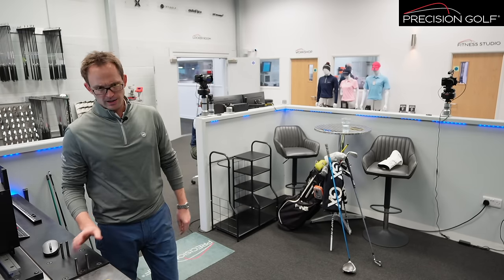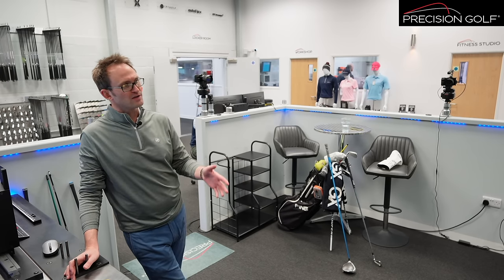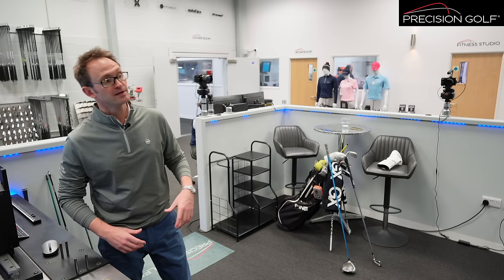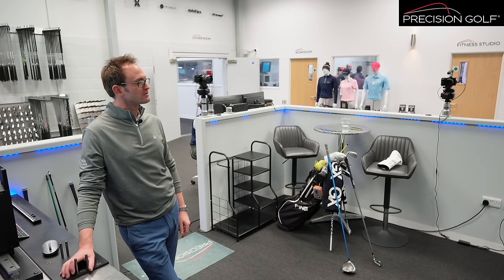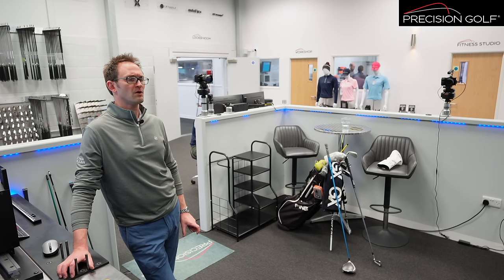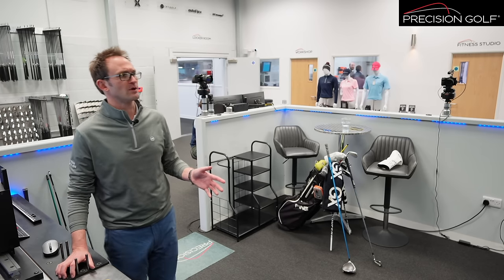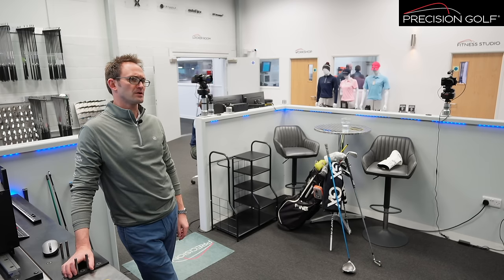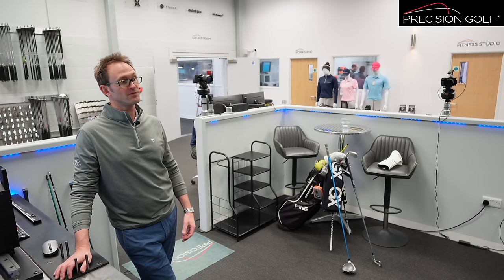Right. So we're seeing driver shaft weights, particularly looking at the tour players, a lot of them would historically have been in the high 70s, around 80 grams in the driver, but where they're now working on it's more rotation speed to not get stuck and flip. So Dustin's in the 60s, Rory's down at 65, 6 grams now. Tiger's down at 60-odd grams now. You still get some players up around 80 grams. But look at Gary Woodland, he's got that kind of pull down on the handle, so he's always played a slightly heavier shaft. It still has to be relevant to the player, but a lot more players are going lighter on tour purely for that speed generation.